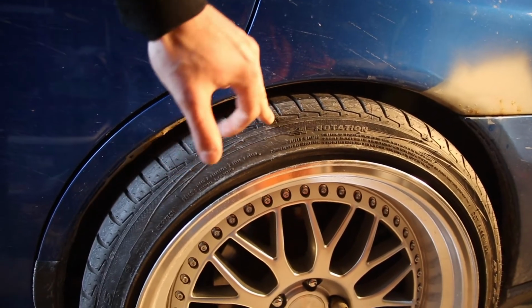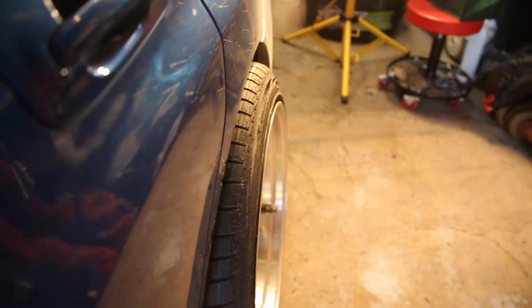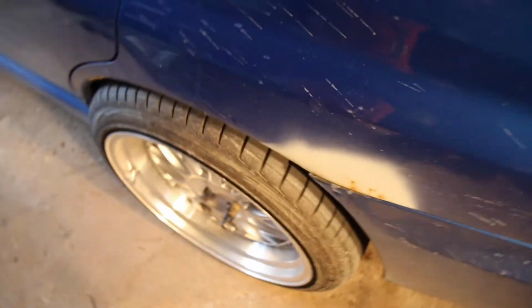And I got to send the car back off to get realigned because for some reason this side sticks out. And if we go to the other side, it doesn't stick out that much at all. Like this fitment is way better, and actually we can go down a little bit more on this side. But as far as this side goes, it sticks out too far. I'm not really sure, so I'm gonna have the shop look at it again.